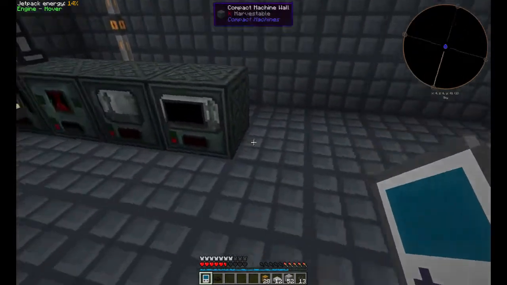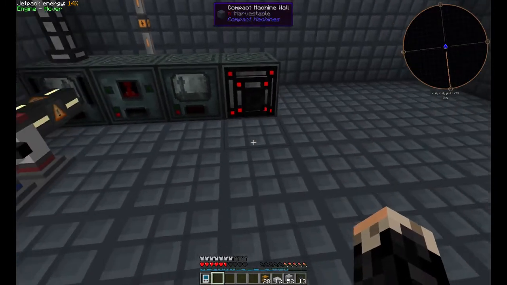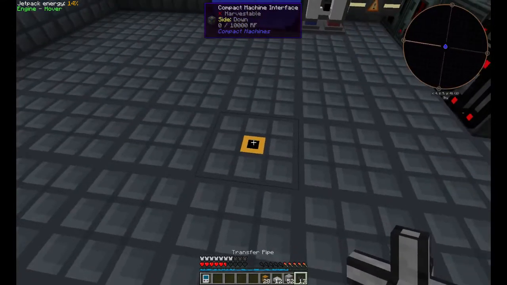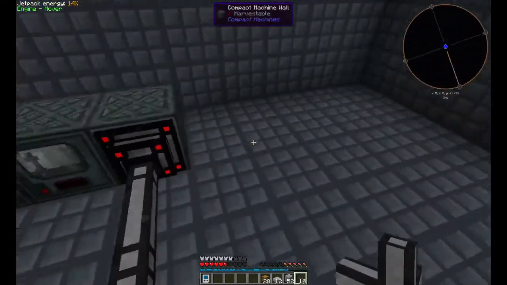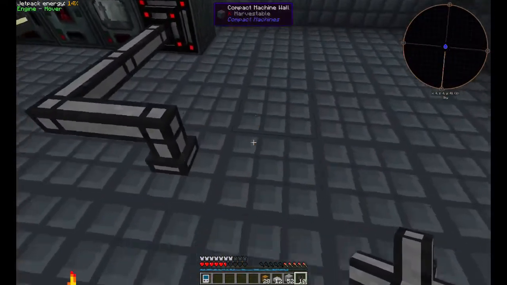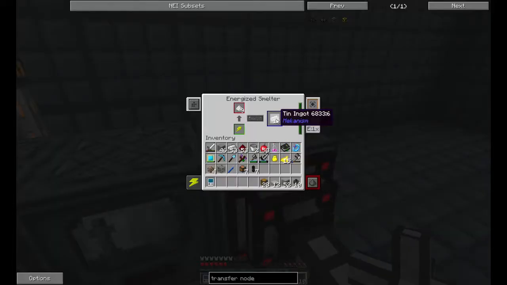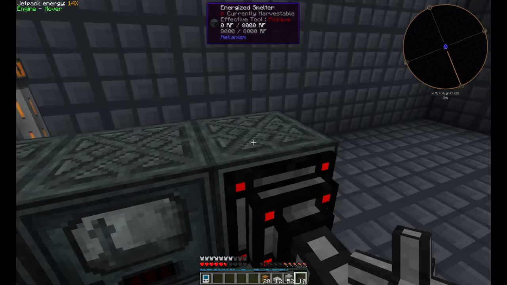And basically I think all we're going to do is just have a transfer node here on the front. Doesn't matter if it's pretty because there we go. And then if I double it up, I can do the same thing on that side. So now the last step is tin ingots are in the blue side. We want to configure this so that blue in the front is a thing.